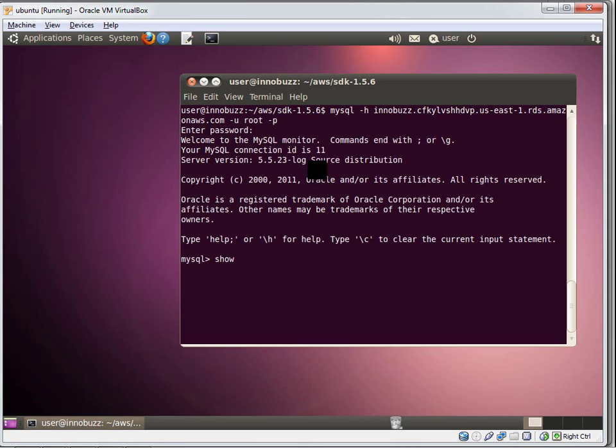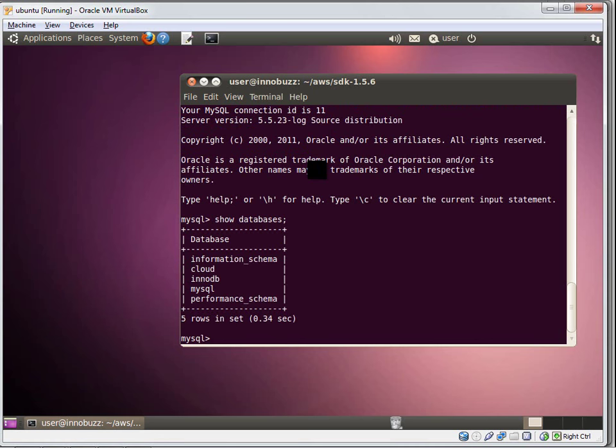Now let's check whether we can see the database that we have created. It shows the cloud DB is the engine, and the cloud is the database that we have created. We can also create a database here using the normal MySQL command. There is no difference.